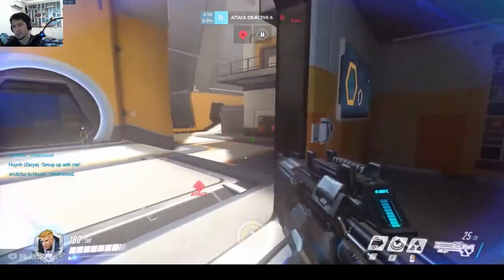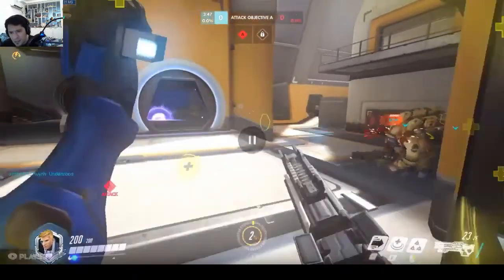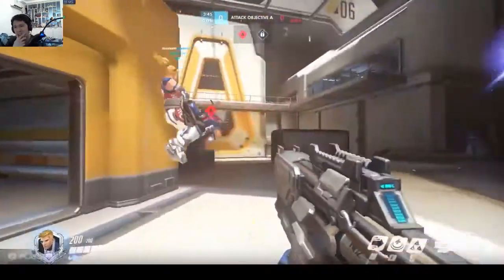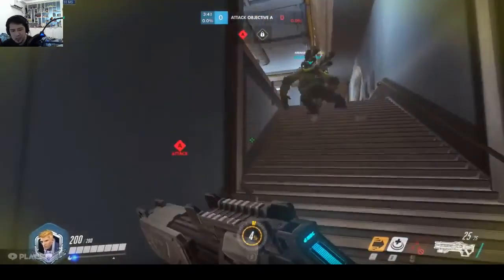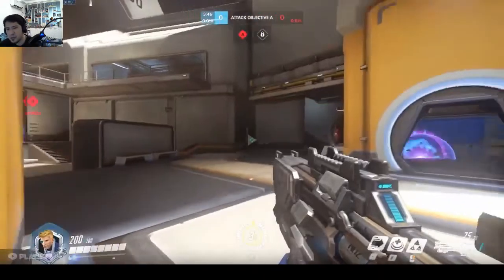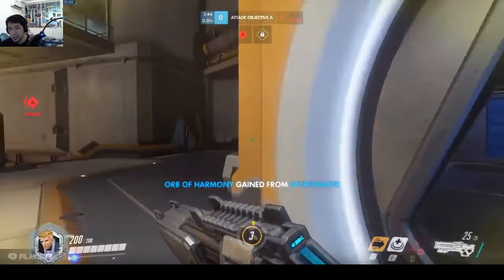Okay, so they got a Lucio. Someone's on the right. On the far right. So the volume's kind of quiet. I'm gonna jump on him. Oh wow. Okay, so I don't like that you basically sprinted this way, and you didn't look at the setup of your opponents.